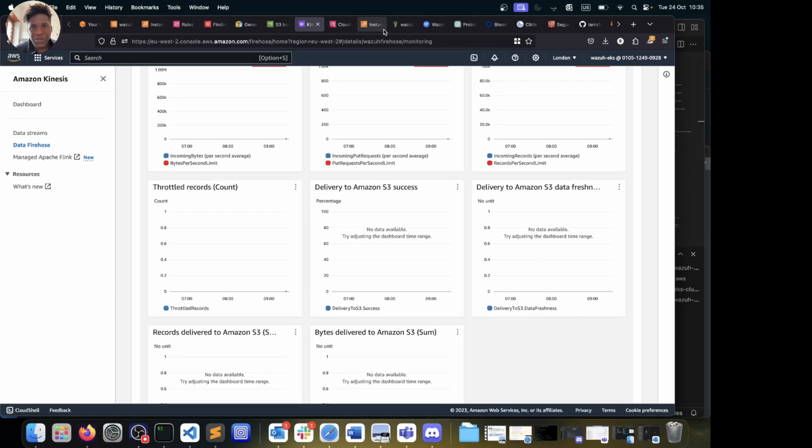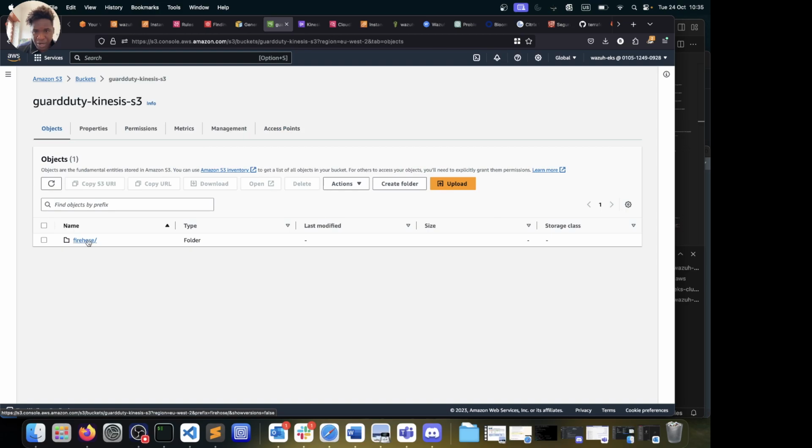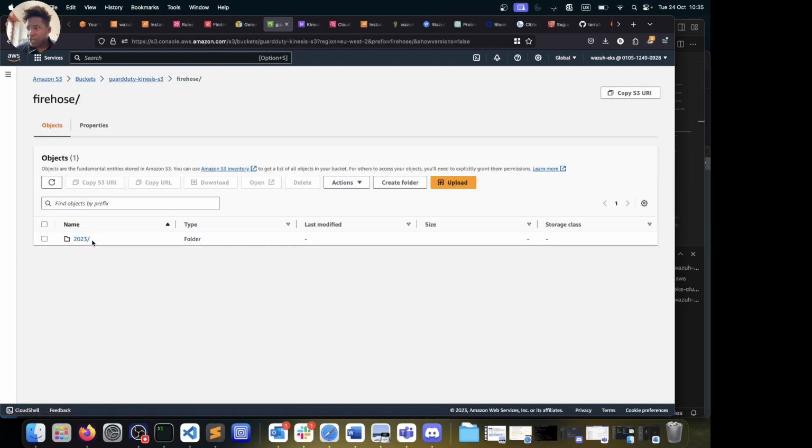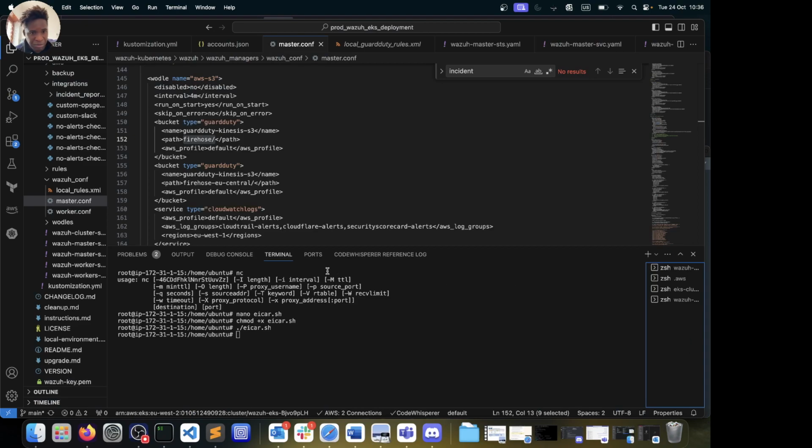Okay, so we'll go over to our S3 bucket and do a bit of verification. Refresh this page, go into the Kinesis path. We can see the Firehose path which we created. We can also see that we've got data from 2023, the 10th month, that's October 24th, today's date. About 9 or something, we can see this data. Now these are logs that are ready to be sent over to Wazuh. Once they hit this bucket, because we had configured it, if we go back to our config, Wazuh should trigger and start fetching content, everything in this path.